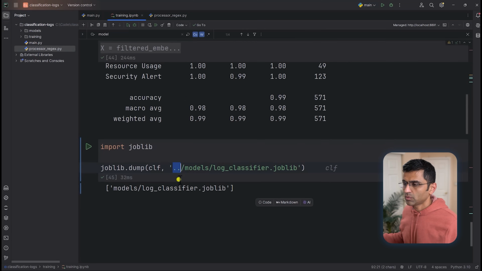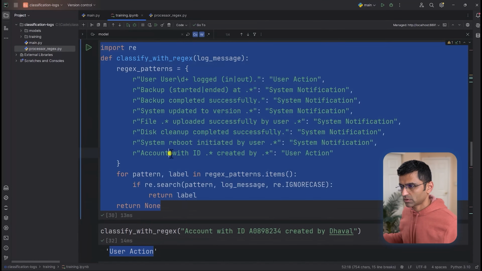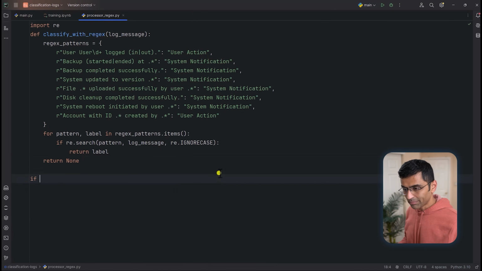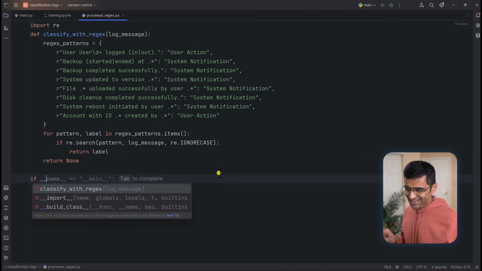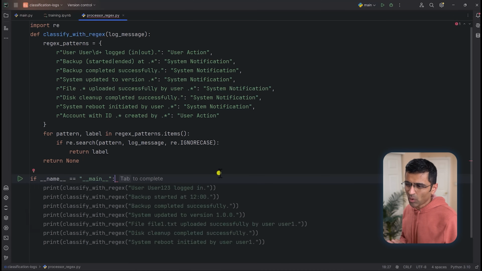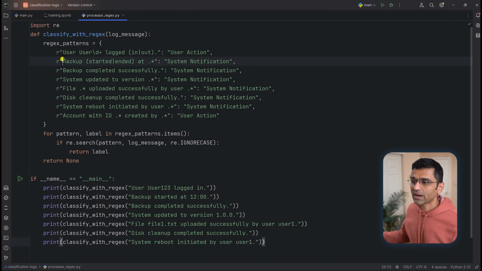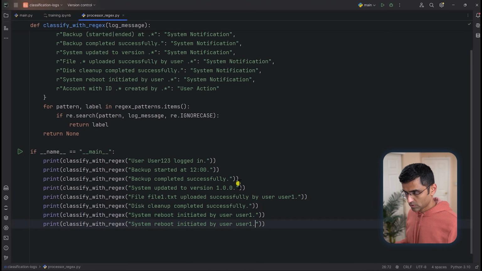Okay, and from our notebook, let's copy that function for classifying with a regular expression. Usually what I do is I also write a main function, and look at this AI assistant. Once again, I really love it because this is boilerplate code. It's so intelligent actually. I was going to write something similar, and it already identified all these patterns and gave me the test cases. So here, see, file.star, like file, whatever, text uploaded. And I will write one more for the case where it doesn't match anything.